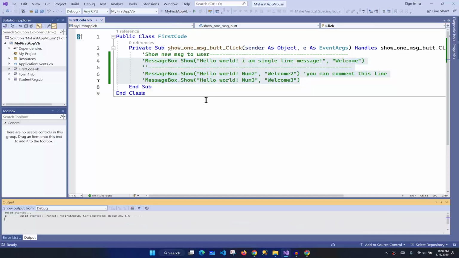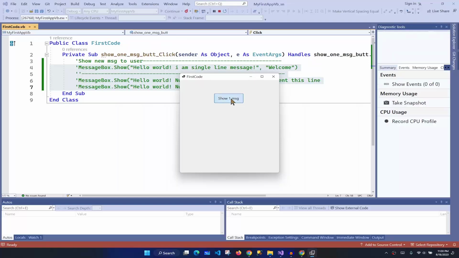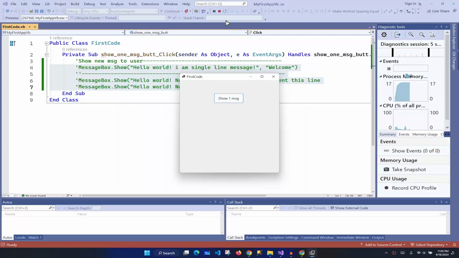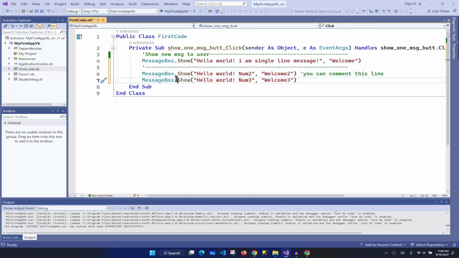Now if I run the application, there isn't any code to execute, so it is nothing. And click on this, nothing happened because I commented all of the codes totally. So let's select all of this, go to this and uncomment. Everything now is available. First message box, second and third message box. Well done. Now we learned more about the comment and its usage in VB.NET. Go ahead and open up your project and start working with the comment. Thanks.